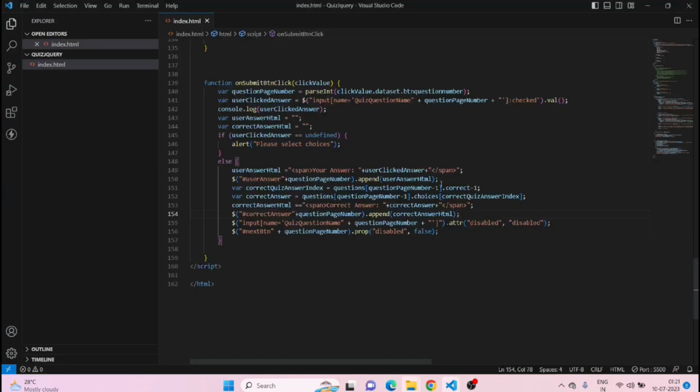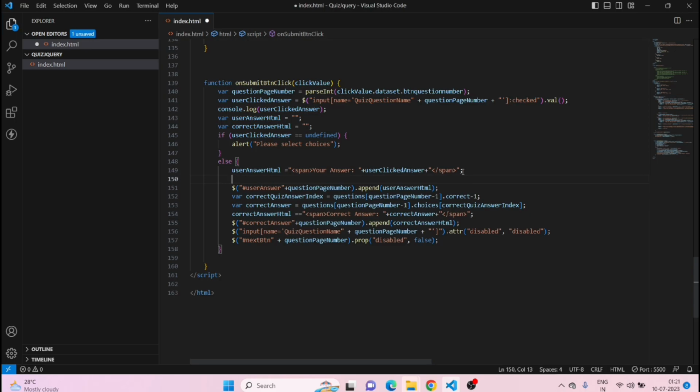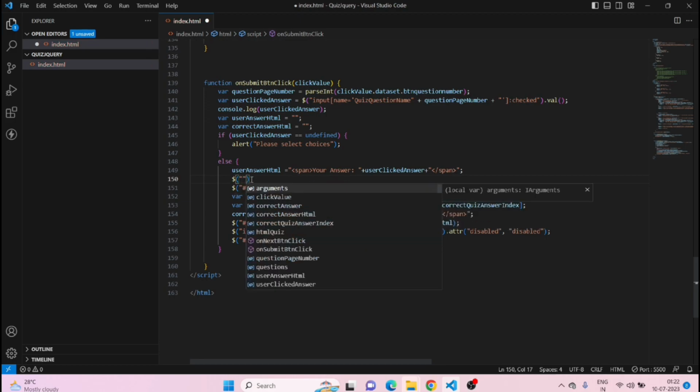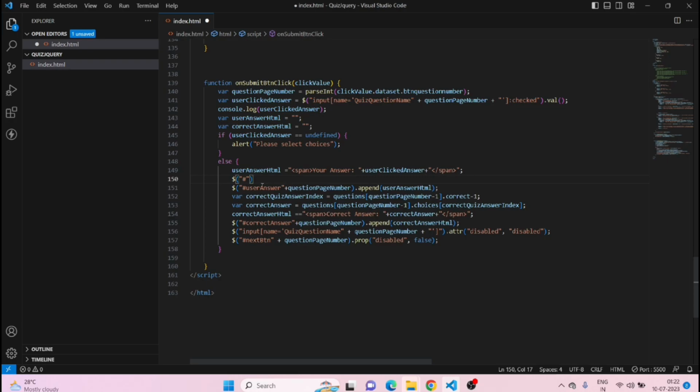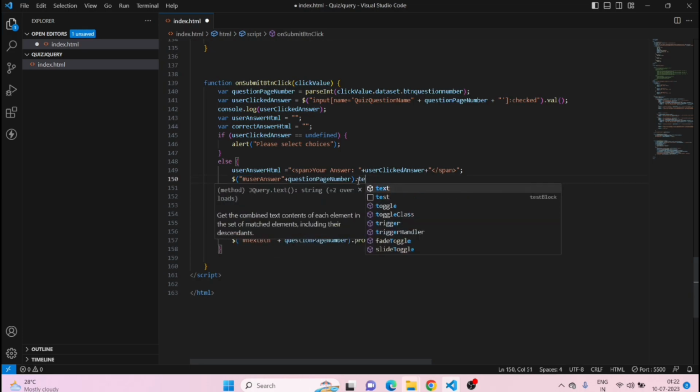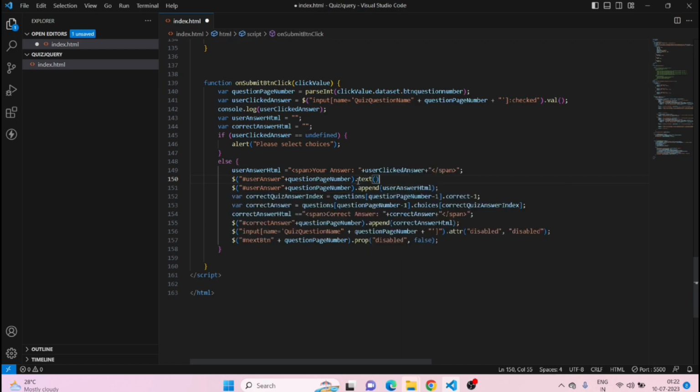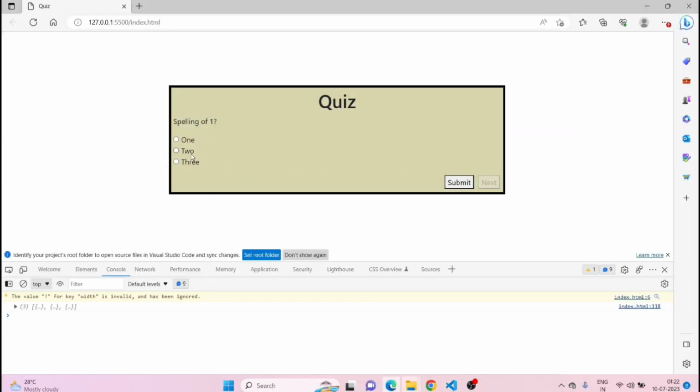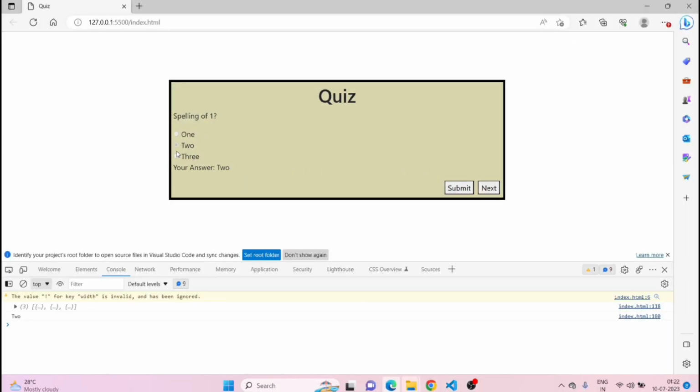So what you have to do for this one is just go here, and before submitting, you have to use this one here and set the text to null, I mean empty. If you see now, 2, we select this, we select again, nothing will happen.